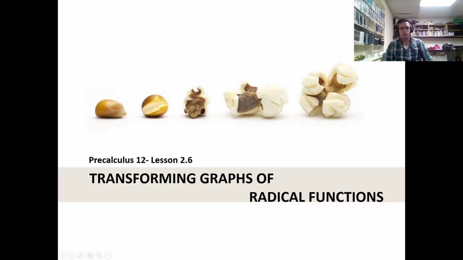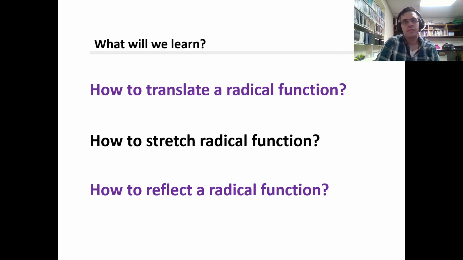So this is Unit 2, Lesson 6 of our Precalculus 12 class. The unit is called Parent Functions. Parent as in your mom or dad. Lesson 6 is called Transforming Graphs of Radical Functions. What we're going to learn in this video is how to translate, stretch, and reflect a radical function.